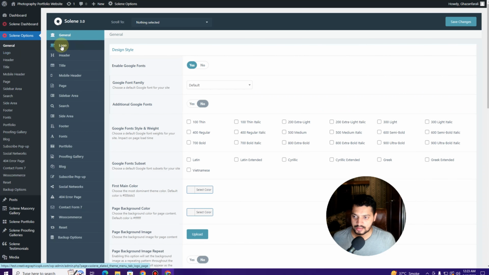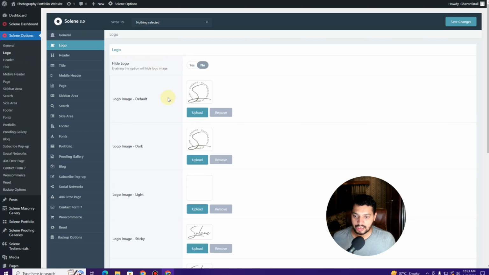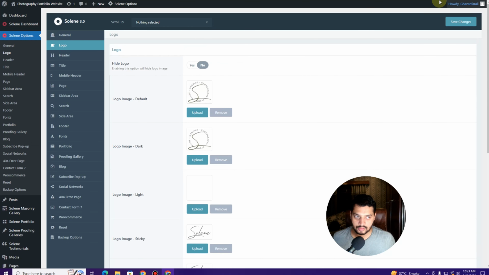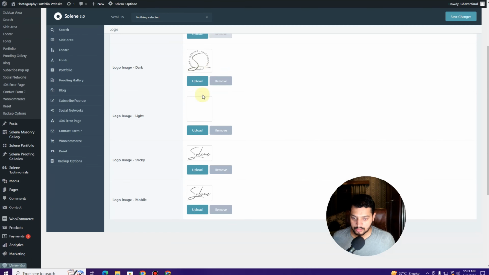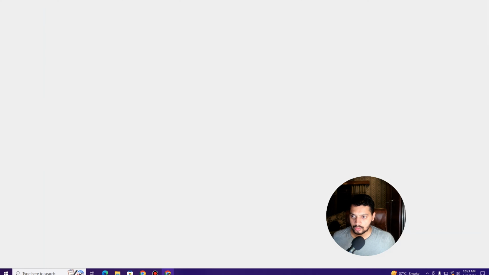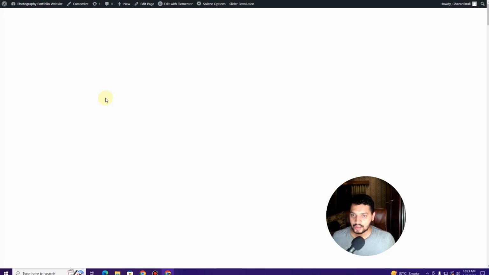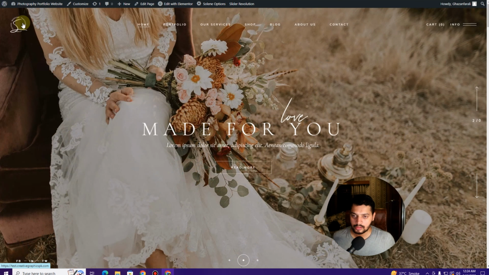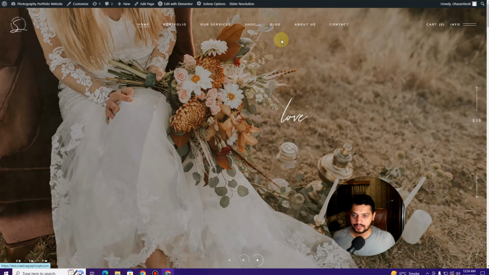Here you will see this tab which says logo. So click on the logo tab and right here you have the option to choose all of these different kinds of logos. So for your website logo, make sure you have a dark version of your logo and then a light version of your logo. Because if I show you the homepage of our website, you can see that we have a transparent header, and in the transparent header we require a light logo where we have a logo in the white color.